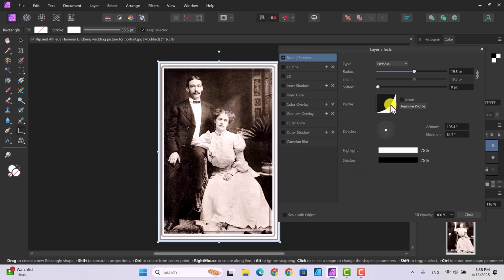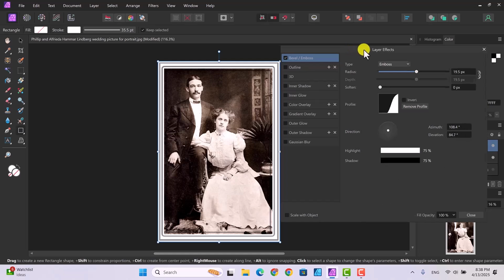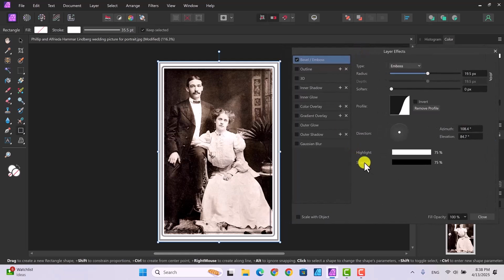Now let's go back to Profile and see if we can see what happens when we fiddle with this a little bit. And this is where you're going to have to fiddle with this until you get something that you like. And I think I'm going to keep it like this.